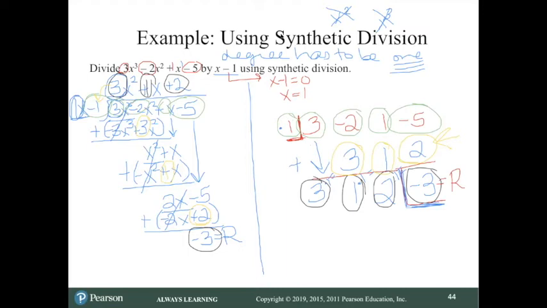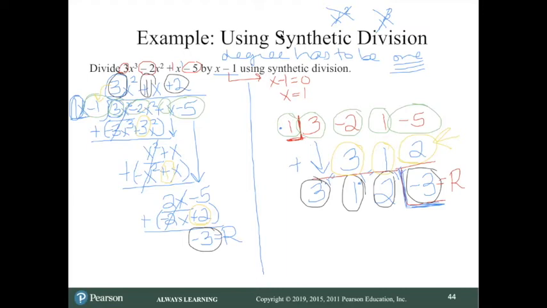So synthetic division takes some time. It's got a steep learning curve. Hopefully you saw it at least a little bit in Algebra 2, but we're going to be using it a lot. And so it's a process that you really want to make sure that you're practicing and understanding, and not just trying to find some hidden patterns. Because a lot of times we're looking for, oh, well, the pattern is 3, 1, 2, 3, right?